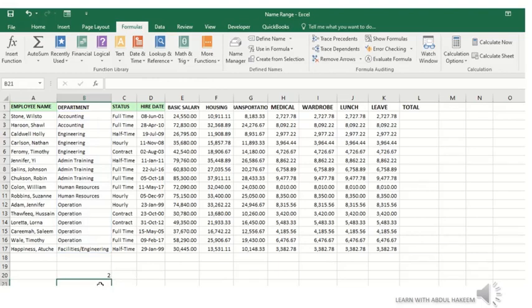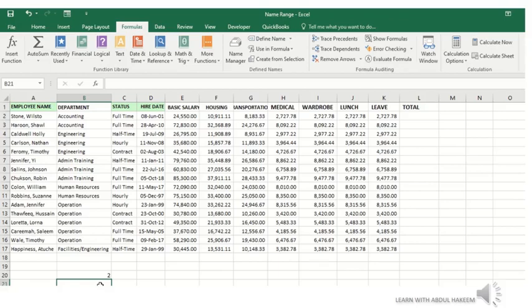Look at this example. This is how to use the name box. You select the range of cells or a particular cell and you type the name that you want to give to the particular range. In this case, we name it department. So each time you click on the name box, you will see the list of all the named ranges. And when you click it, it will show you what they stand for.